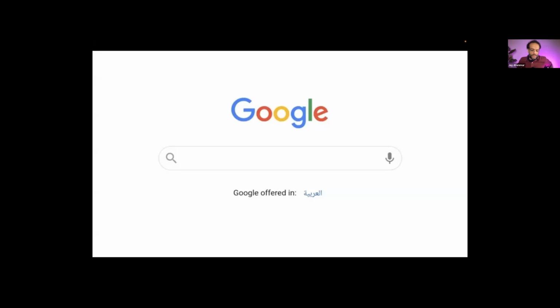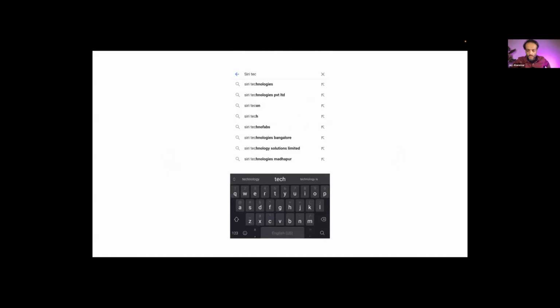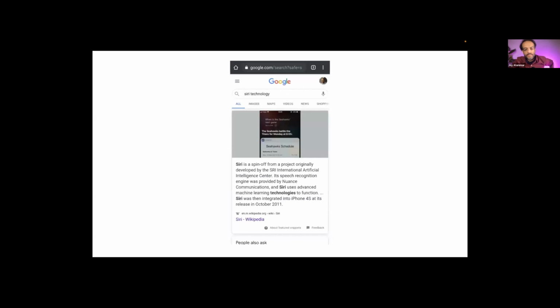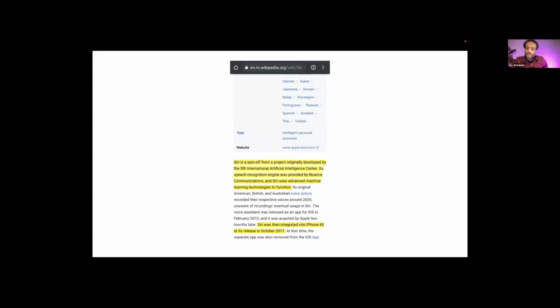This is a little bit relevant for Google, because if you go and search on Google, let's say you want to learn how Siri works, how is the technology inside of Siri. So you search for Siri, and then your keyboard or even the browser will give you a couple of recommendations for continuing your typing. And then Google would give you this answer a lot of the time, just this small snippet of text that is an answer to the query that you searched for. And sometimes when you click on the page, it even highlights where the most relevant parts of the text are for you.